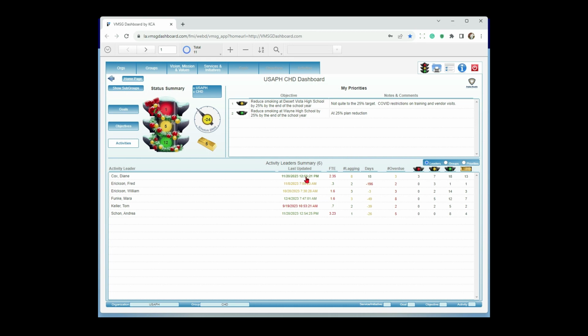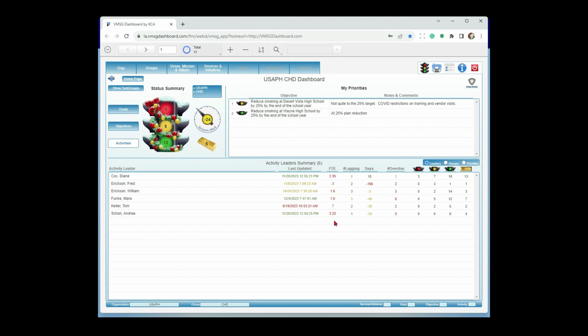So the idea here is if you can keep everything within the last 30 days, you know that you're working with pretty real-time information. There was a column on the far right at the activity level when we're assigning team members to be able to assign an FTE value, a full-time equivalent value, if you wanted to use that for doing budgeting or grant cycles or whatever. If you use that feature in there, you can roll that up here by person. So basically what you're looking at is how loaded is each person.